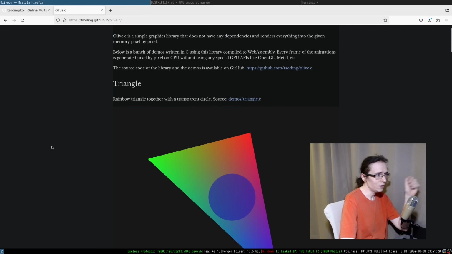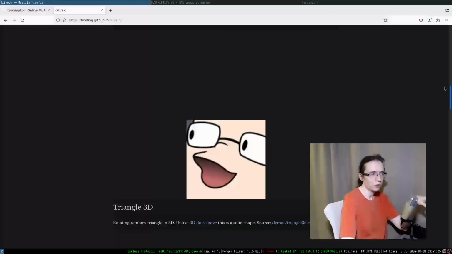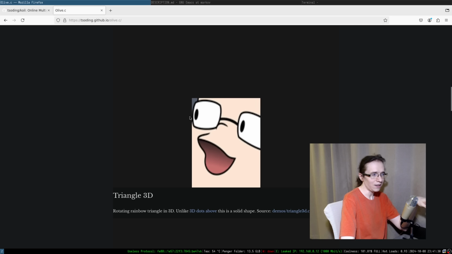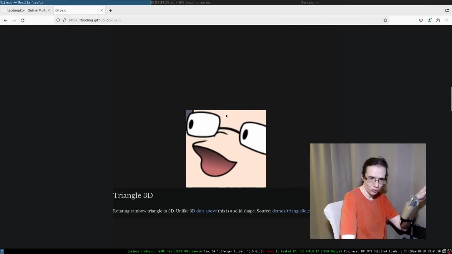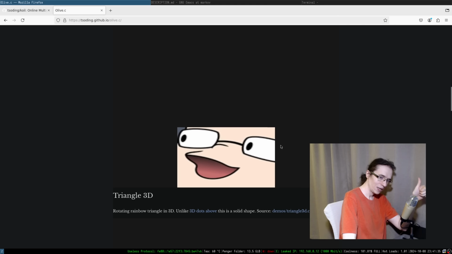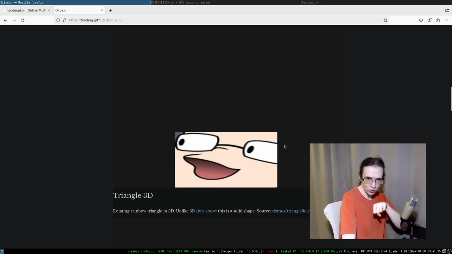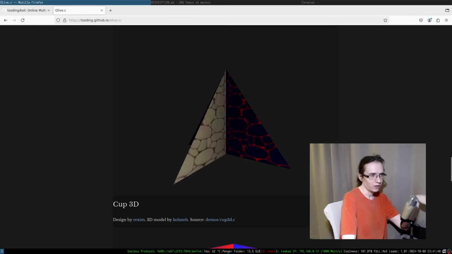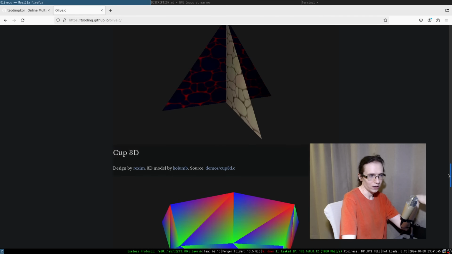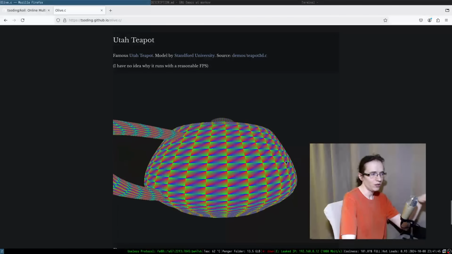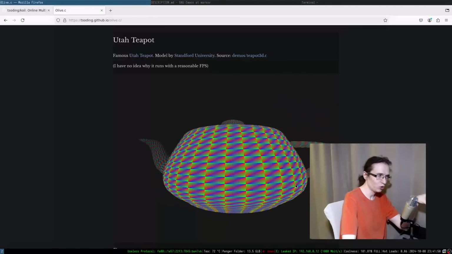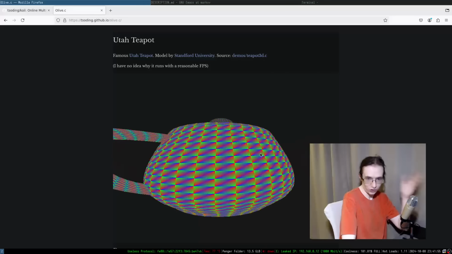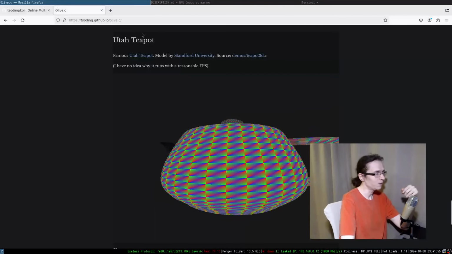And this thing has kind of a similar approach, right? So it uses some resources to render things, but these images are not fetched from the server at all. They are literally baked into the WASM blob. Especially things like 3D, right? So let's actually find some 3D. All of that stuff is baked into the WASM, and especially this kind of stuff. So this entire teapot is part of the WASM module, so you never have to retrieve that data from anywhere. It's just there. So you need to bake it.